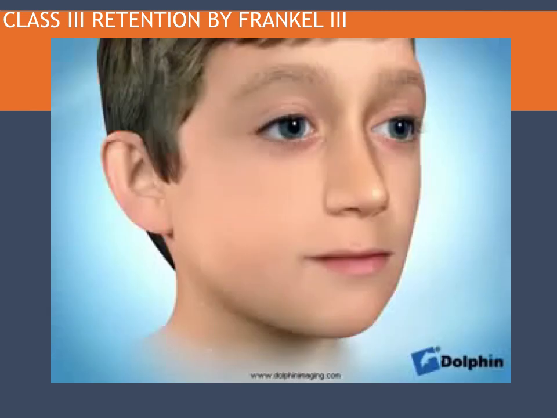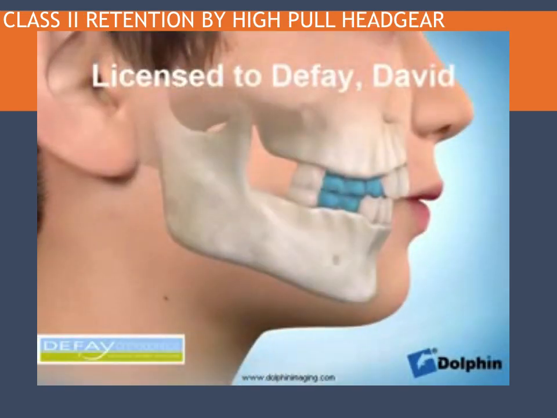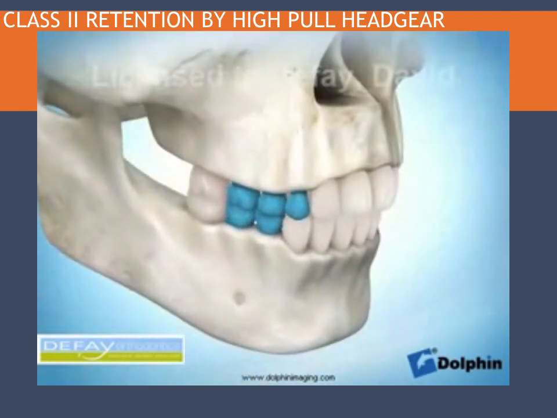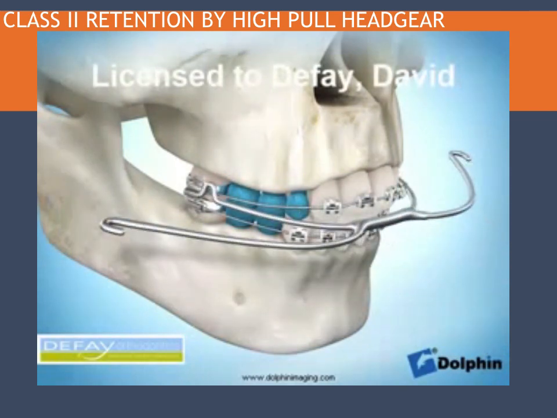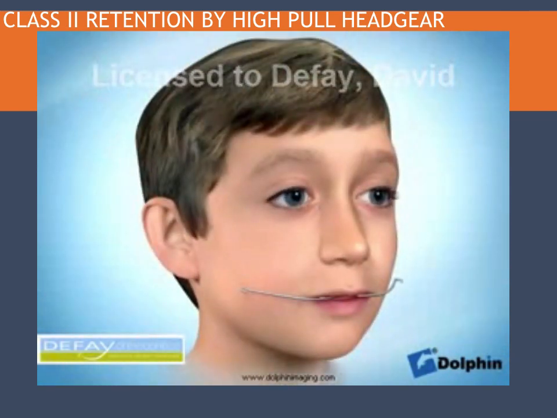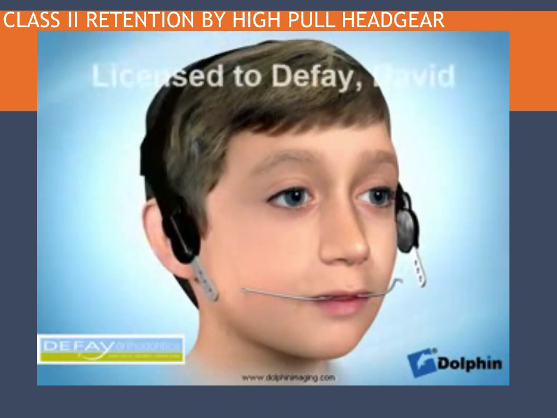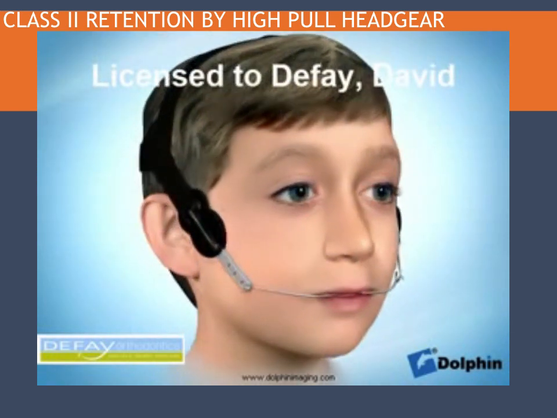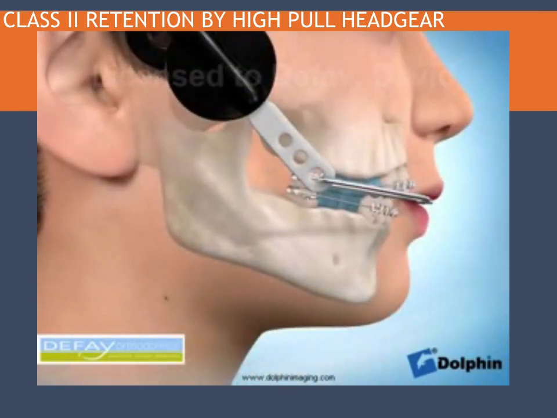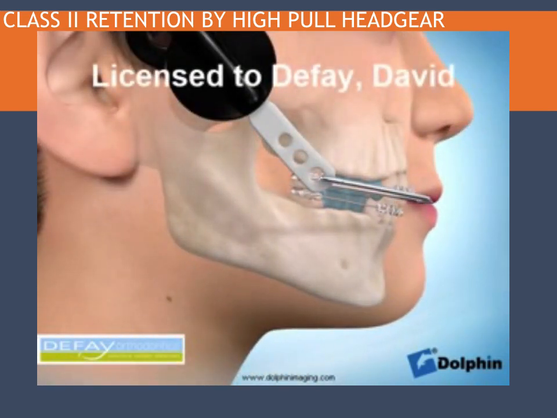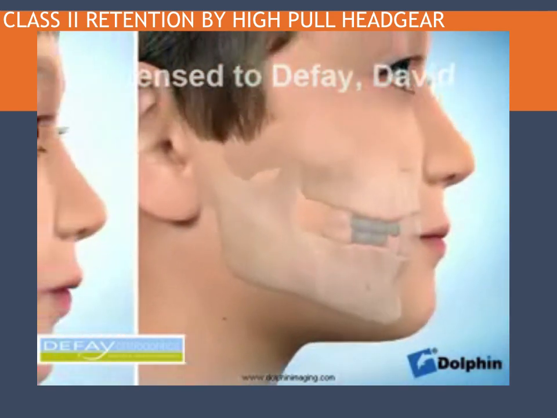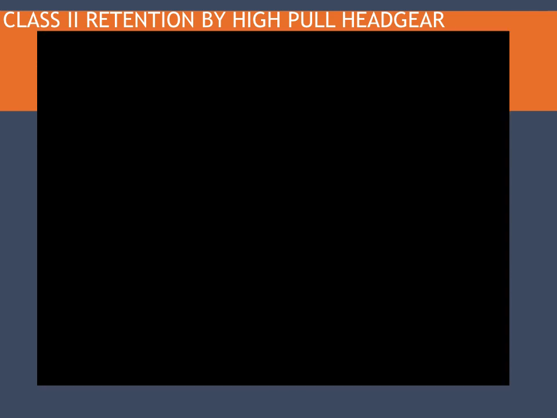The same goes for class 2 malocclusion also, which we generally treat by pulling the maxilla up and back by giving a high pull headgear. You would have read this in your orthopedic appliances already. So it's a good idea, if you fear that the mandible might not be able to express its full growth potential, or the maxilla is still growing and you doubt that it's going to overpass the normal growth and the patient will become class 2 again, so a lot of growth is still left depending upon the skeletal maturity indicator, that you continue the high pull headgear till you feel the maxilla is stable and cannot bounce back to the growth pattern.